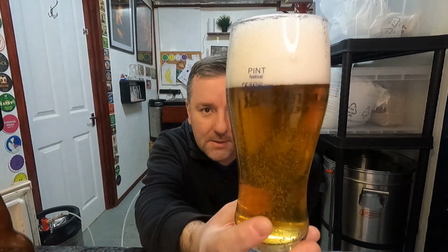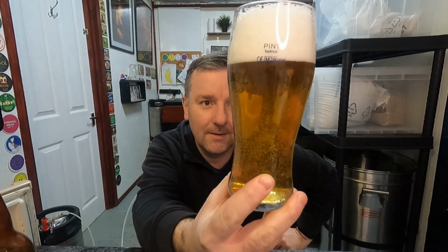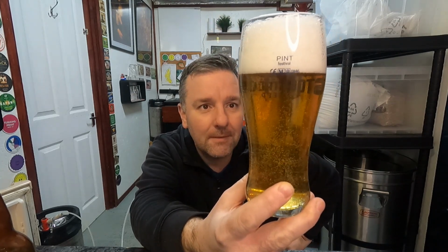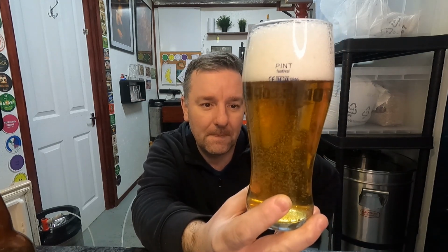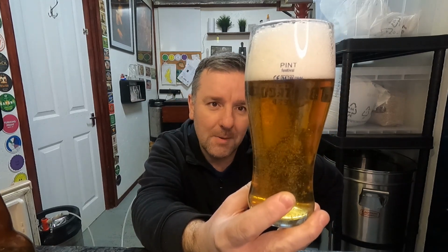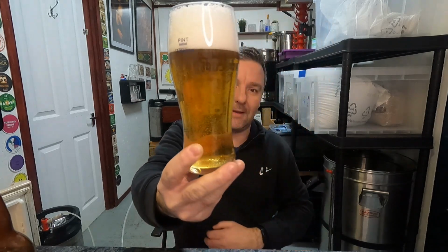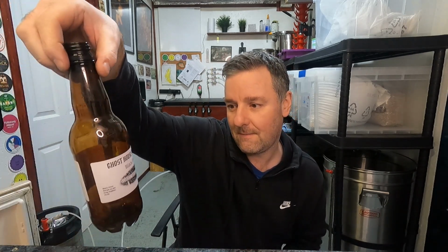Whew, that was a snowstorm in a glass. Look at that. Beautiful bit of carbonation in that. I do love a fizzy beer, to be fair. Do love a flat beer as well, to be fair. And just to be more fair than I've already been, I do like a medium carbonation beer as well. Is that even a thing? Medium carbonation? I don't know. I'm just gabbling here. What was that black IPA? 5.8. Whew.